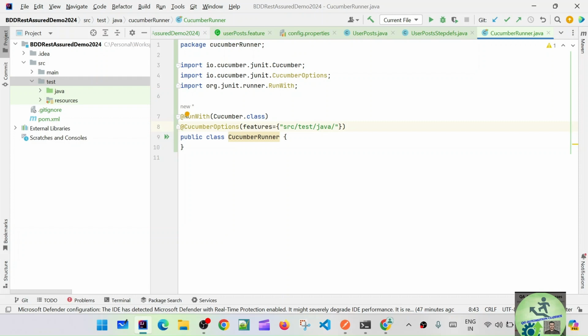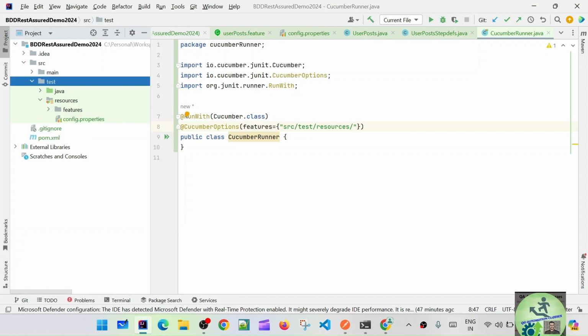We don't need to go to Java. This is where our feature file is located.